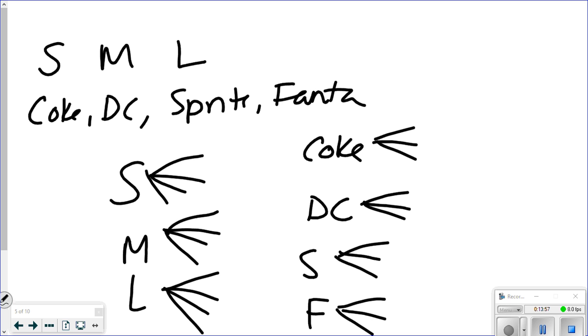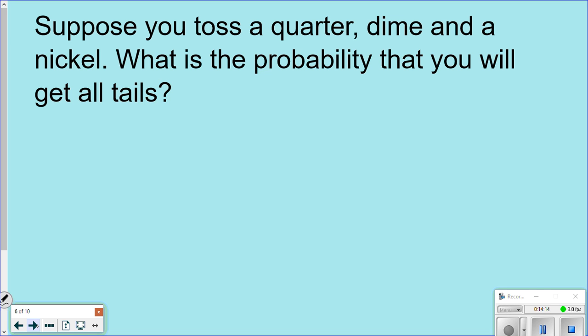Any questions? This is what your homework's going to be today. It's going to say spinning a spinner and rolling a dice. So spinning a spinner, they have a picture of rolling a dice. You could have 1, 2, 3, 4, 5, 6. You could have one in a red or one in a yellow, one in a blue. Okay, I'm not done yet. Let's do another one, because this is going to be kind of like another one in your homework today. Okay? So suppose you toss a quarter, dime, and a nickel.